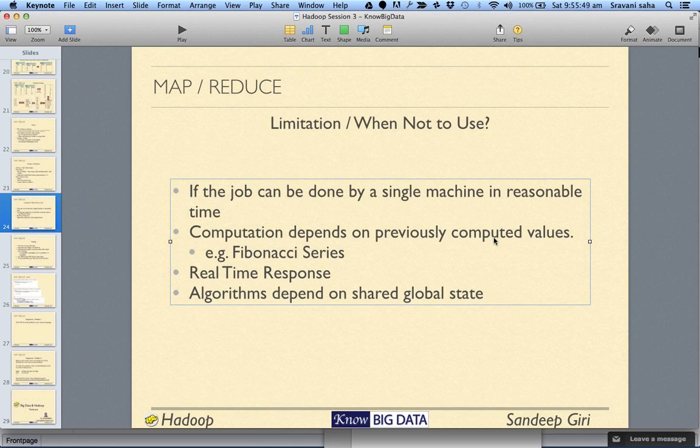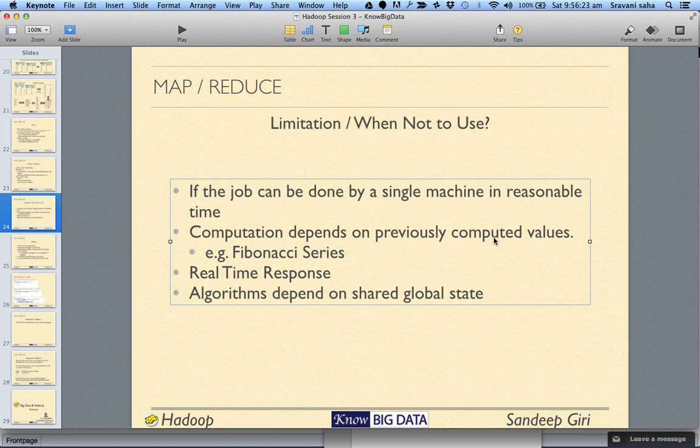So it does not make much sense to depend on a global state. If your code is depending on global state, then there's something wrong with it. Either your problem is not suitable for MapReduce, or maybe you need to think through your solution. In the last few examples, if you ask somebody who does not know much about MapReduce and who is just learning it, there are high chances that they will end up with some sort of shared global state. Okay.